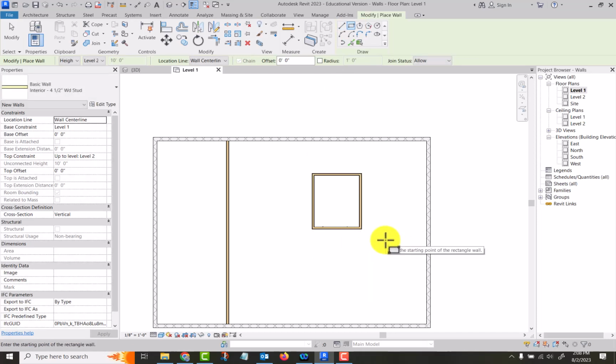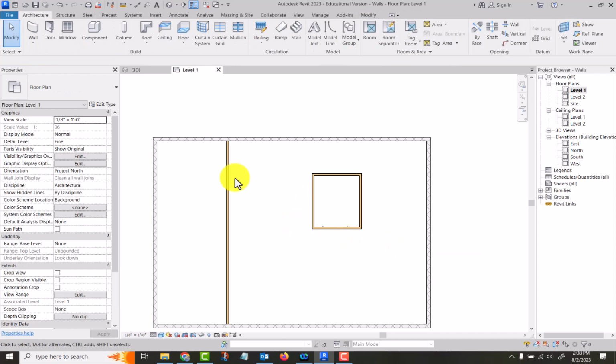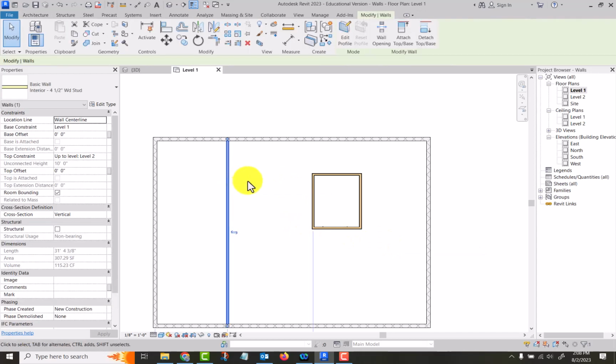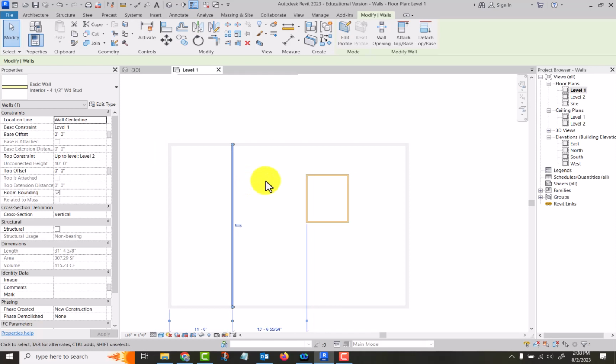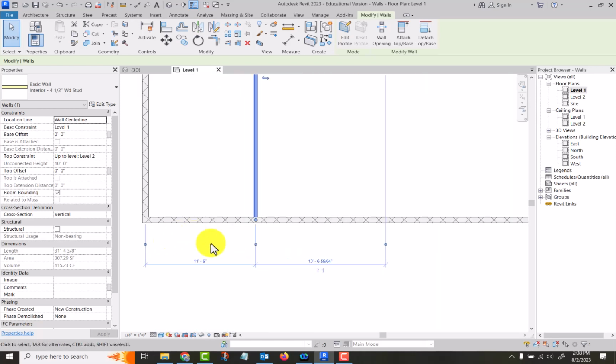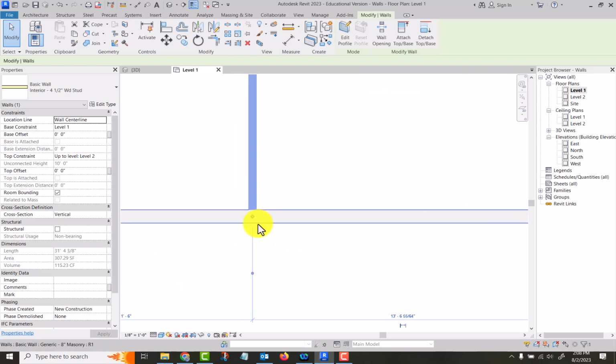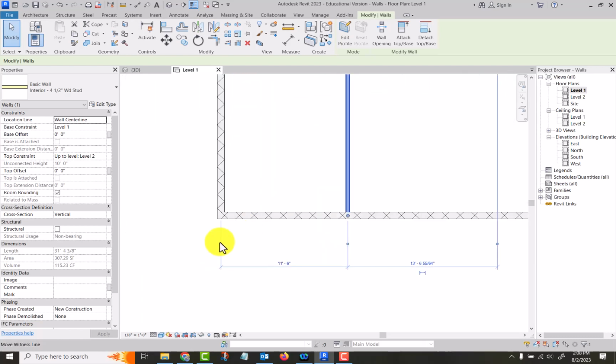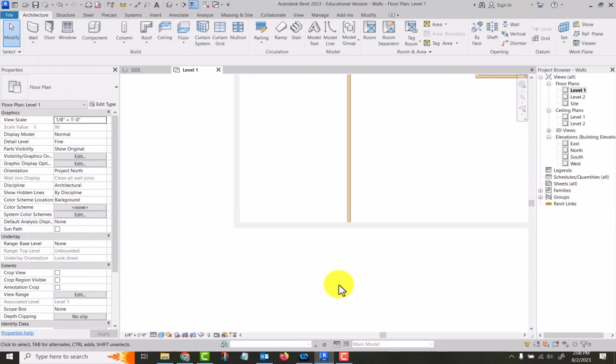When you place a wall, it comes up with temporary dimensions that you can edit right here. Just notice the temporary dimensions are here. They're going center of walls, basically. I could move it and change it to whatever it is, and then I can click on the temporary dimension and make a change there.